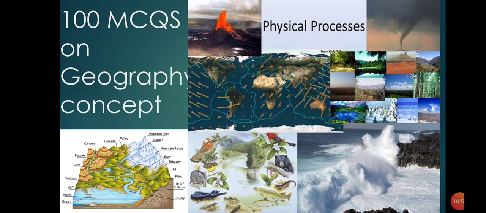Question number 25. Which one among the following best explains the reason for the eastern and western boundaries of the Pacific Ocean experiencing frequent earthquakes? The eastern and the western boundaries of the Pacific Ocean margin coincide with the plate margin. This best explains the reason for the eastern and western boundaries of the Pacific Ocean experiencing frequent earthquakes. The currents of the vast Pacific Ocean continue to dash against the continental margin.